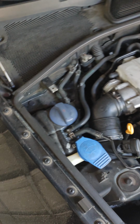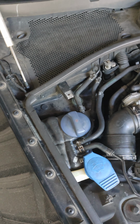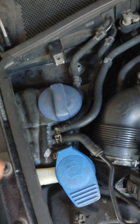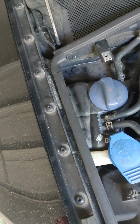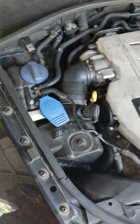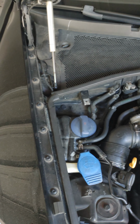But yeah, it's old plastic. I have one on the way. Whenever it gets here, I might change it out, or I might just hold on to it. I have a feeling this one will break soon, and I think there are 2 more underneath that'll break. But who knows? It's holding, so I'm not gonna bother myself with it.